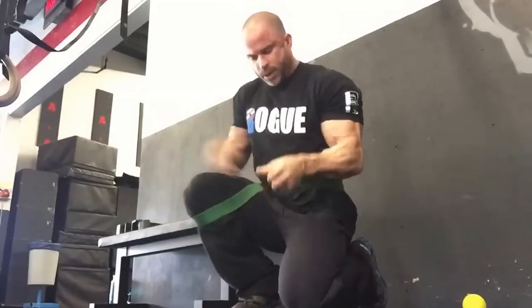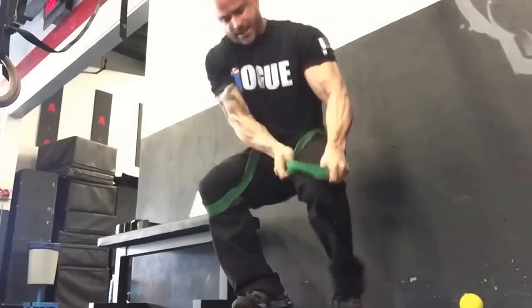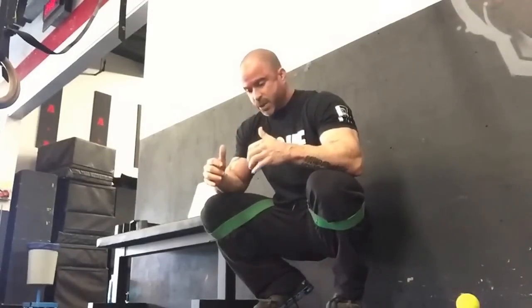So I'm gonna go all the way around. What the band is gonna do is two things. It's gonna help shove the femur into the posterior portion of the socket, where it's the most stable. That's one. And number two is it's gonna help peel those knees apart the way they're supposed to.